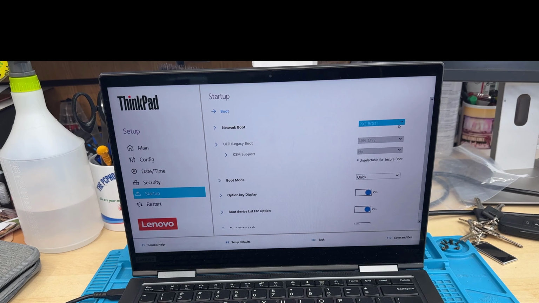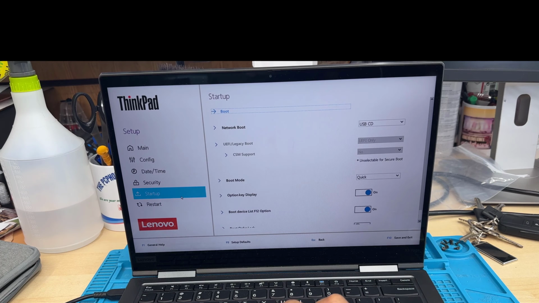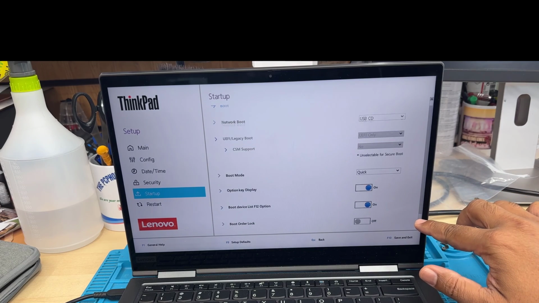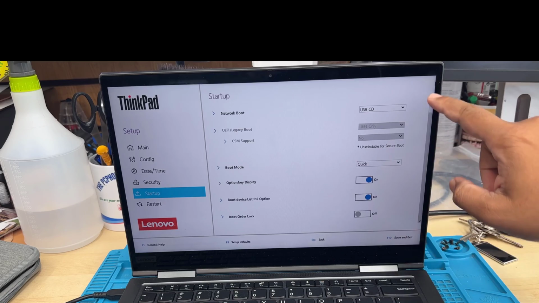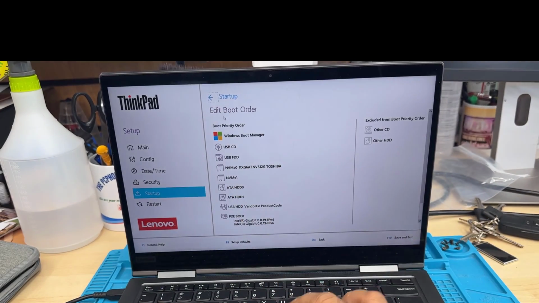This is not important, you can leave it as it is. Okay, mistakenly I chose USB CD. It doesn't make sense. Now, if you go back to Startup, you're going to find Temporary Boot Options. It's going to show you all the boot priority list. By the way, this is a touch-enabled machine, so you can use your finger to go right and left and select.